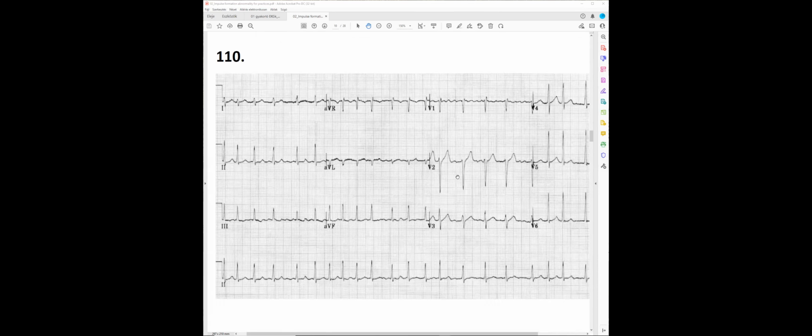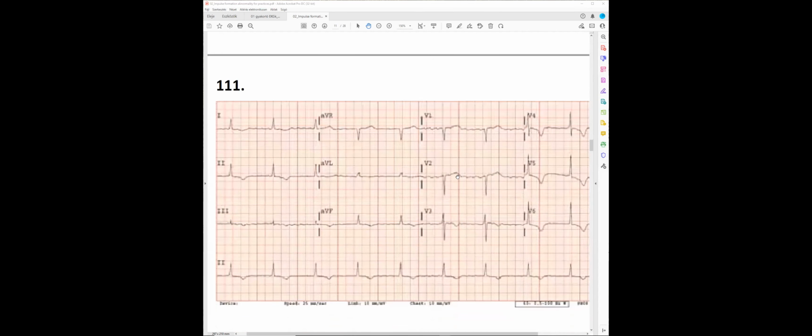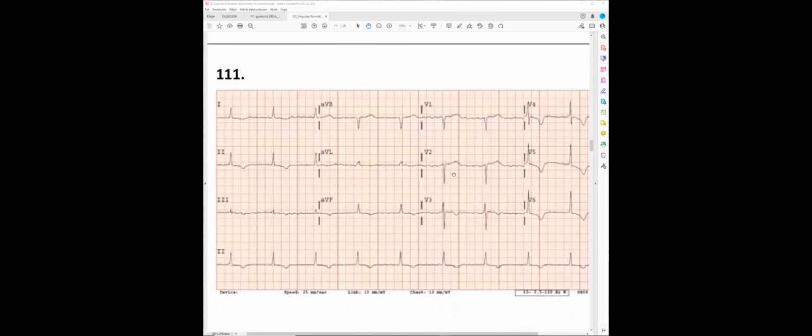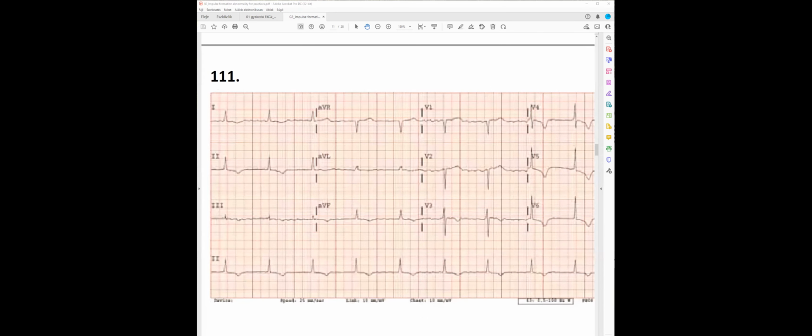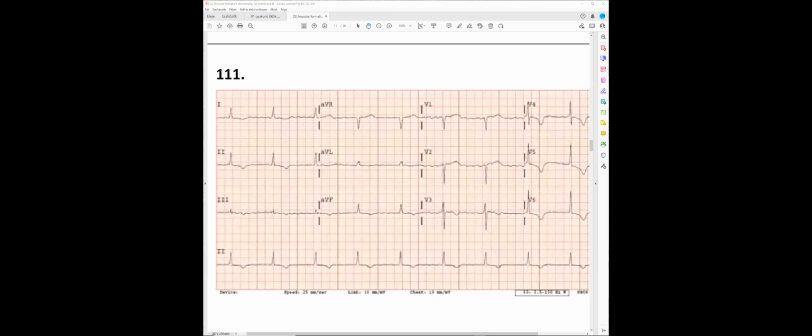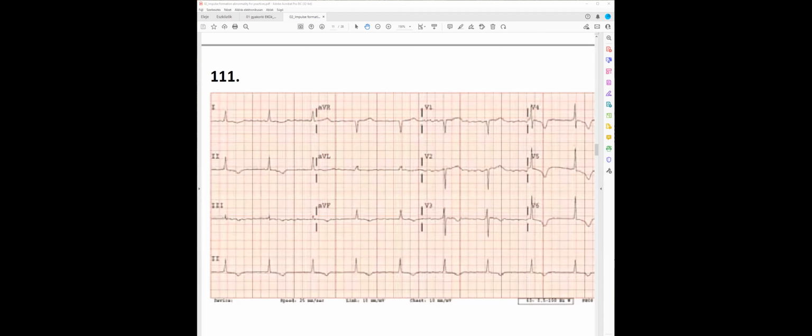111. This is yours. Wow, that's an interesting, tricky ECG. Very tricky. I think first of all, the pulse is regular. So it's about 60 BPM. Okay, good. And I saw there's no P wave. So I guess it is junctional escape rhythm. Okay, very good. And for the axis.